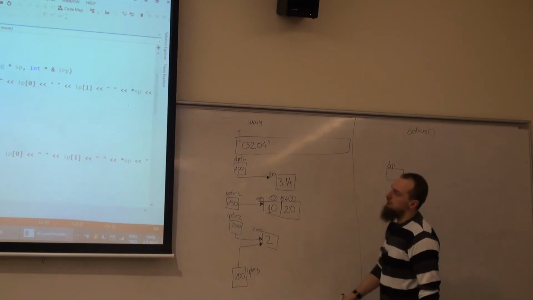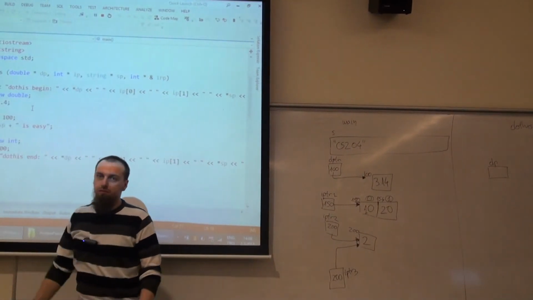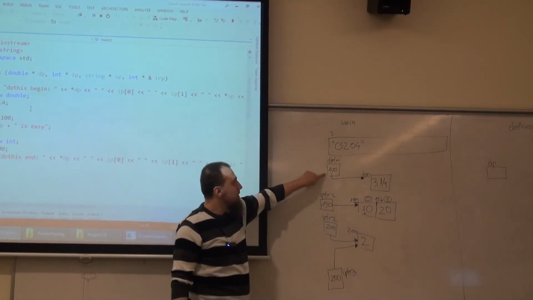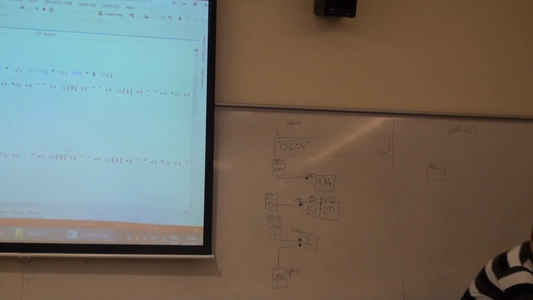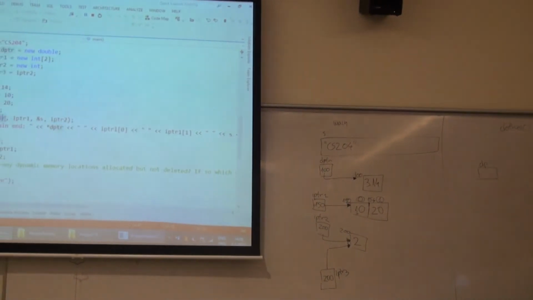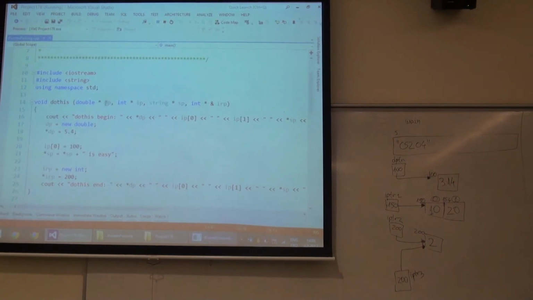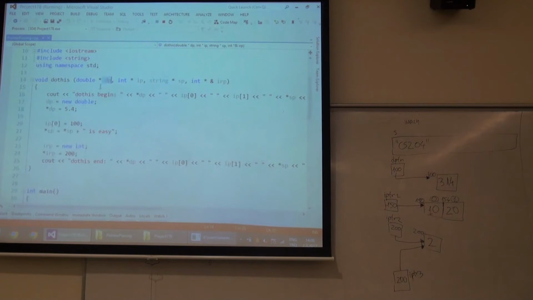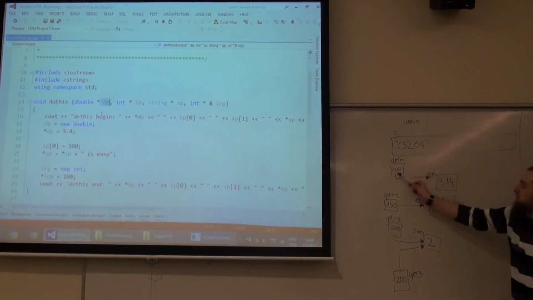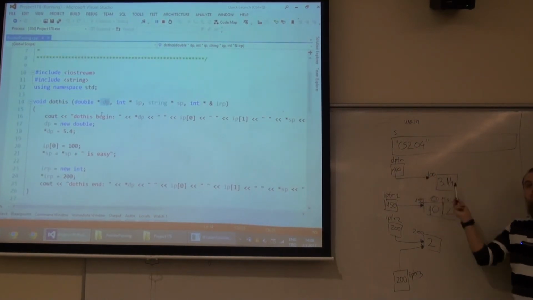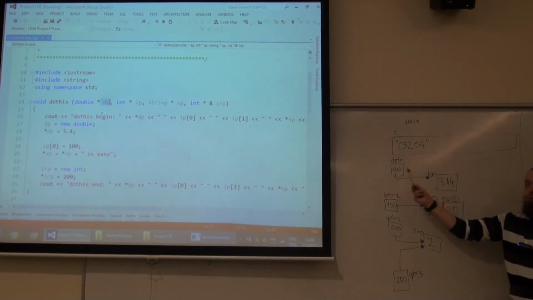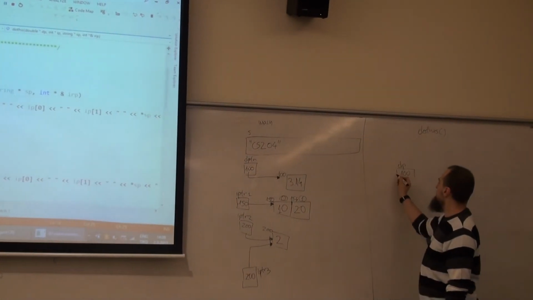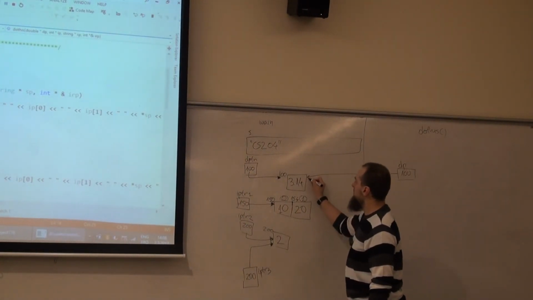What's the value of dp? You see it's a pointer to double. We are sending dptr. The first parameter here is dptr, and the first parameter here is dp. So the value of dptr is going to be the value of dp, and the value of dptr is 100. Not the value to which it's pointing, it's the value of dptr itself. So we have here 100, and this 100 is pointing to this address.